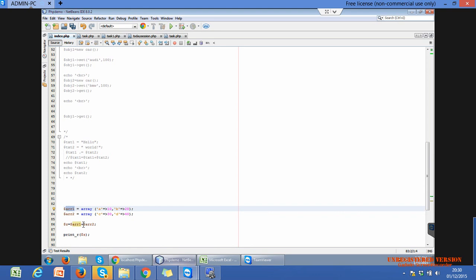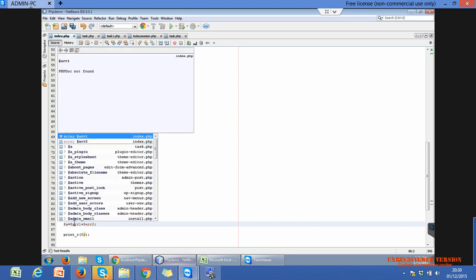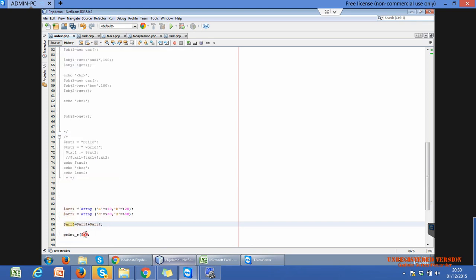Yeah. So our plus operator for arrays is called the union operator. It will just collect the values from both variables, from the left hand side and right hand side, and assign them to the third variable, in our case $z. You can use any name, you can use arr3. So you have to print arr3 to know what the value in arr3 is. That's why I'm printing arr3.